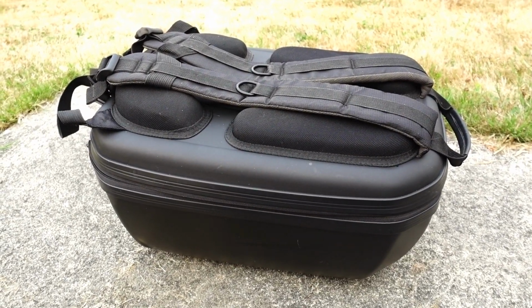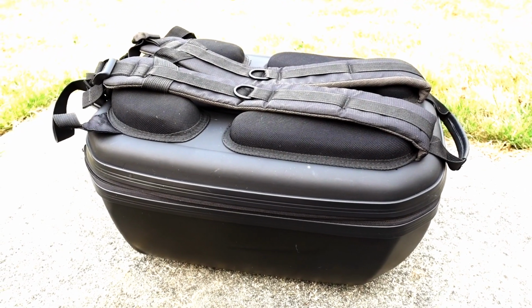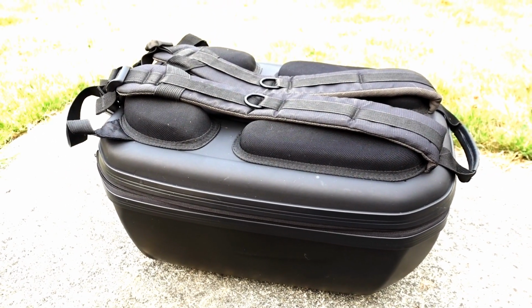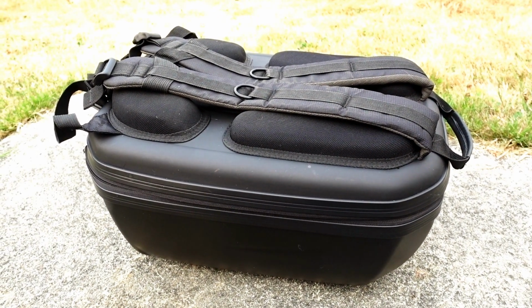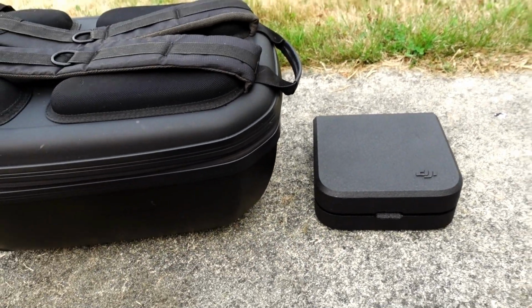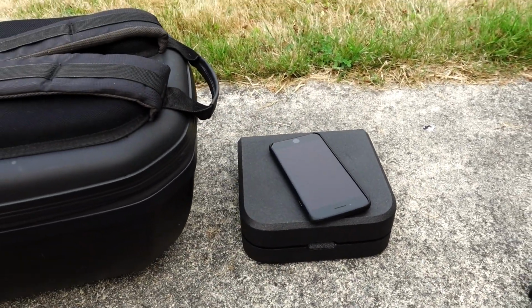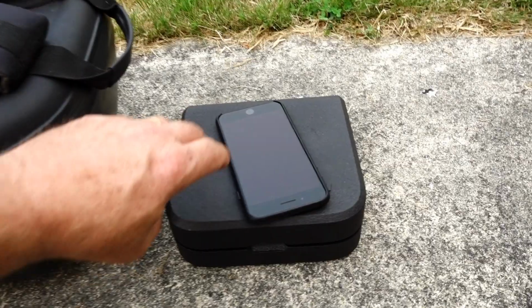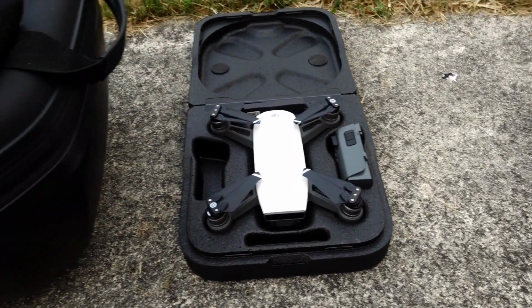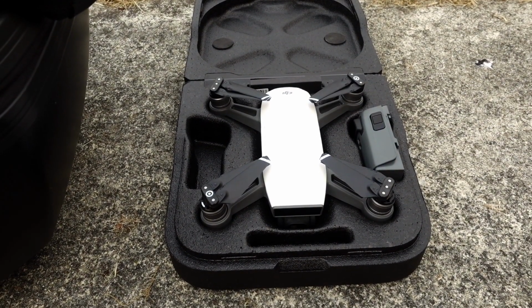And as an avid motorcyclist that needs to travel light, I'm not always riding my Street Glide, the BMW, or the Spyder. I love my iron and my DR. Sometimes I ride the BMW without the bag, so everything I carry is in a backpack. So you got that, or you have that. And I keep my iPhone 7, but the iPhone 7's with me all the time anyway. So you always have your phone. So you have this, propellers on, pull it out, power it up, turn your phone on, sync to it right quick, you're off and flying.